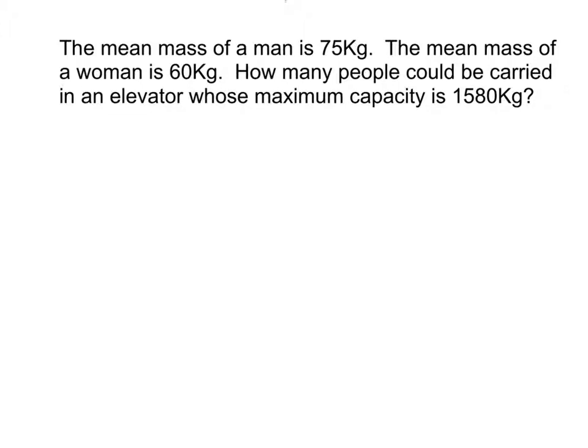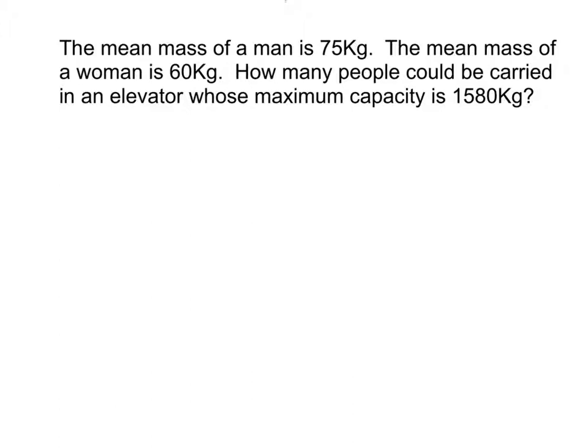Alright. So we have this question here. Now, you may think, okay, this is something I can figure out, no problem. I can say, oh, how many men could I have if I had 1580 total? And you could go 1580 divided by 75 and say, this is how many men you could have in there. Or you could say, I could probably have more women because women weigh less. And so I could do 1580 divided by 60.